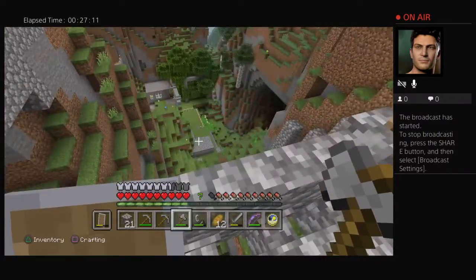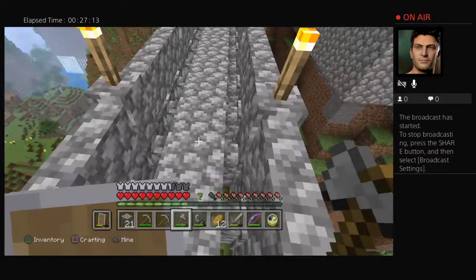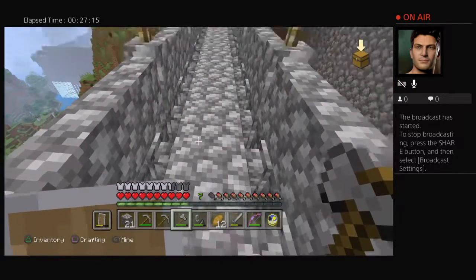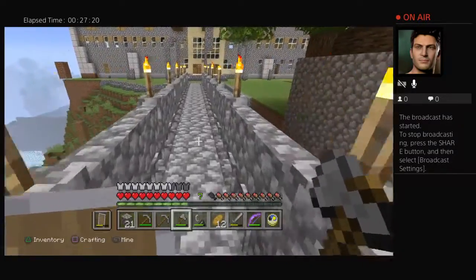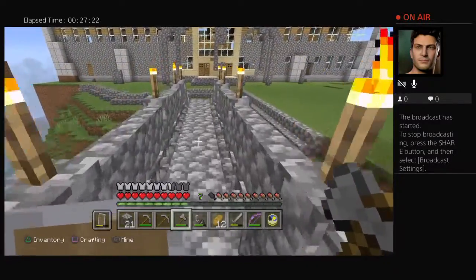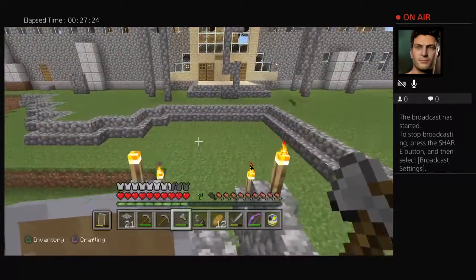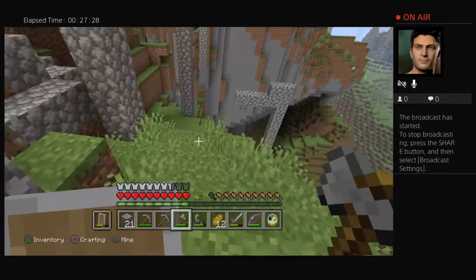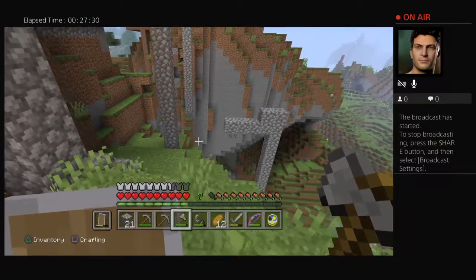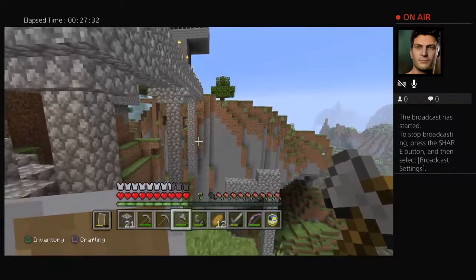And again, that's looking down into the valley. And like I say, this bridge was built in survival mode. And you can see how severe the valley is, or the hole that it's traversing.